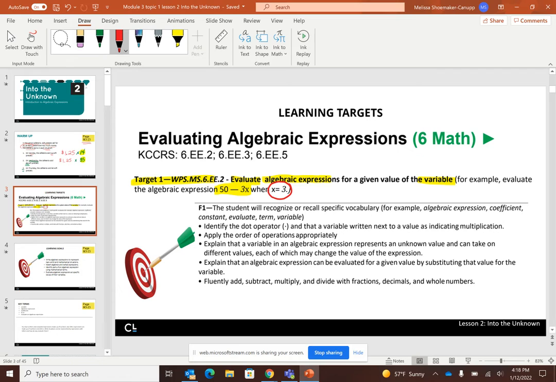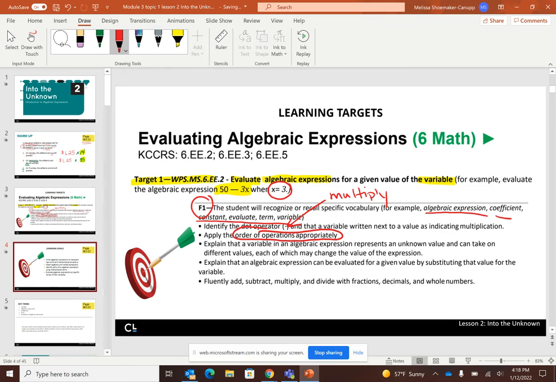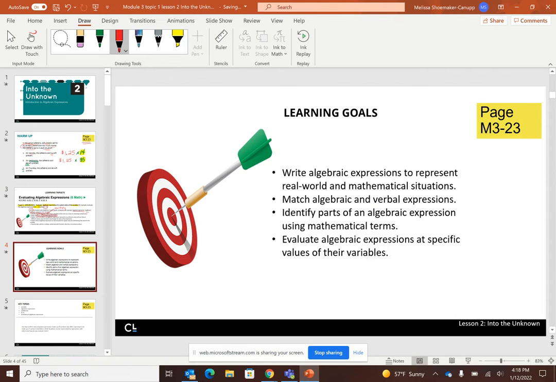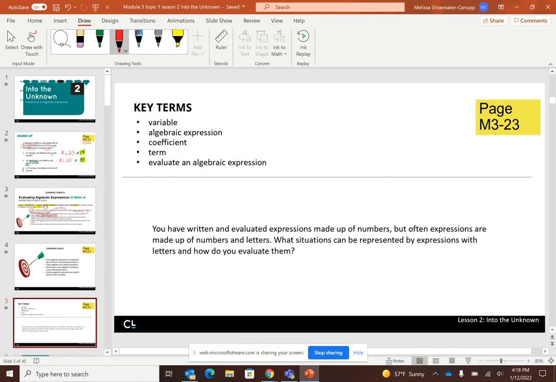Okay, so far we've been building all these foundational skills. We've been learning what the words mean. We're going to keep learning these. We learned order of operations. We learned that this dot means multiply on some of our practice. So we have been working on these foundational skills, and now we're going to continue forward so that we can hit the level 3.0. Here are our learning goals in the book on page M323. Here's our vocabulary that we're going to be adding. These are already in the booklet that we've been practicing, so we'll go through these one at a time as we find them in our pages.